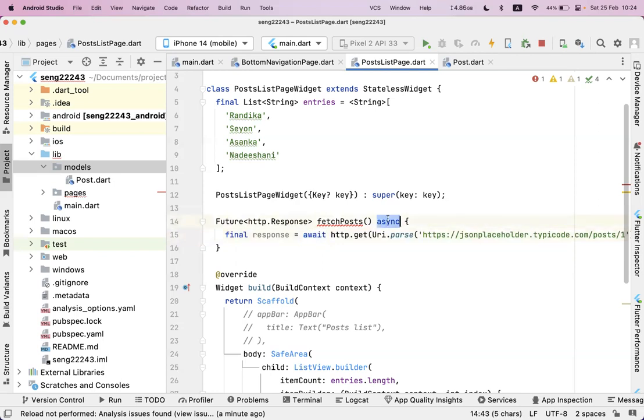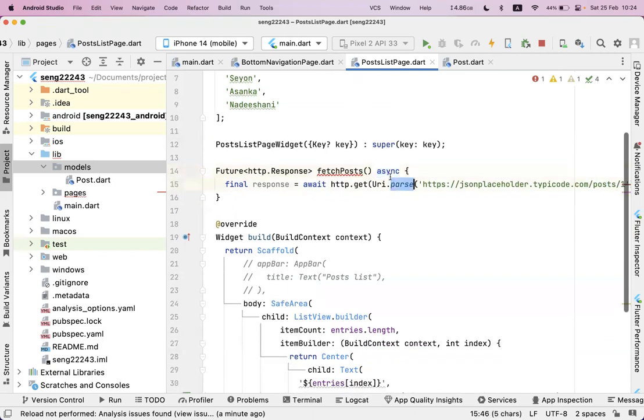This indicates that this method has awaits within the method execution, and I should handle these things asynchronously. Anyone who is calling this knows that fetch post is an asynchronous call, and they should await there as well. We will see the use case of async and await in upcoming ones. But for now, remember, if we are awaiting on some result, we should mark the method as async as well.